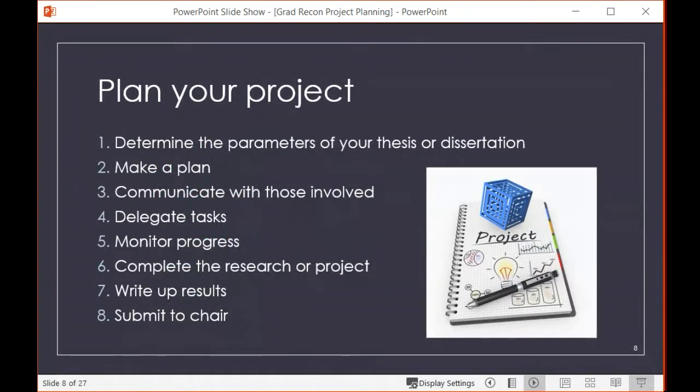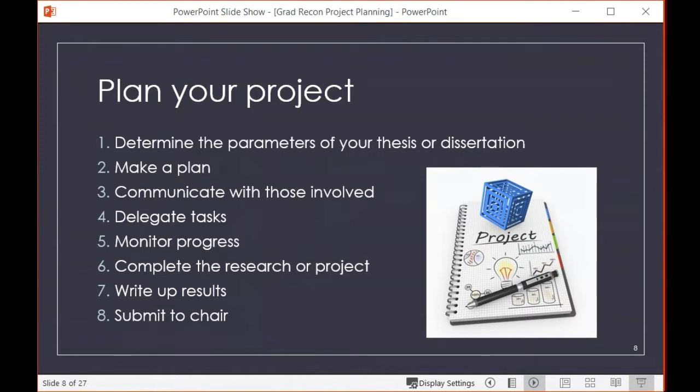All right. Now, it's hard for me to give you specifics on how to get your thesis or dissertation or project done because each department has their own instructions on how you need to get that done. So check your college or your school. There should be some guidance for master's or doctoral students on the actual procedure. But in general, when we're talking about planning something, here are some general guidelines for you. The first is that you want to determine the parameters of your research, your project, your thesis, or dissertation.